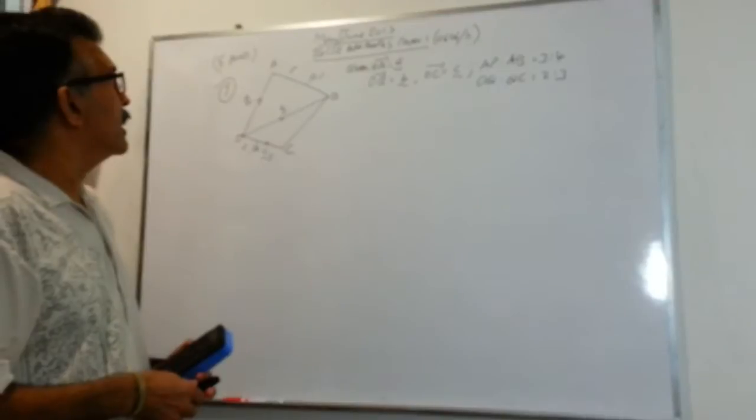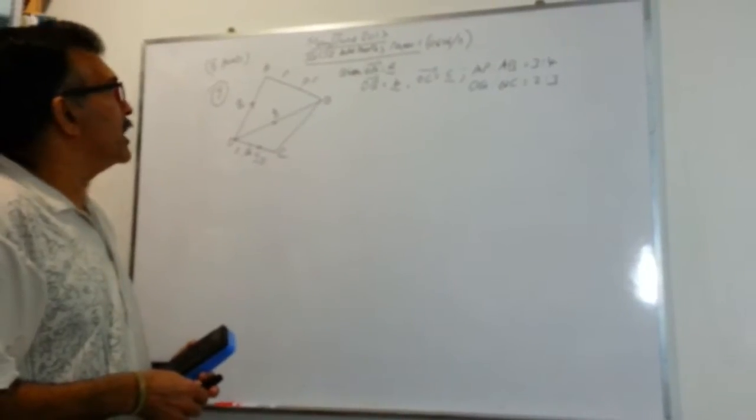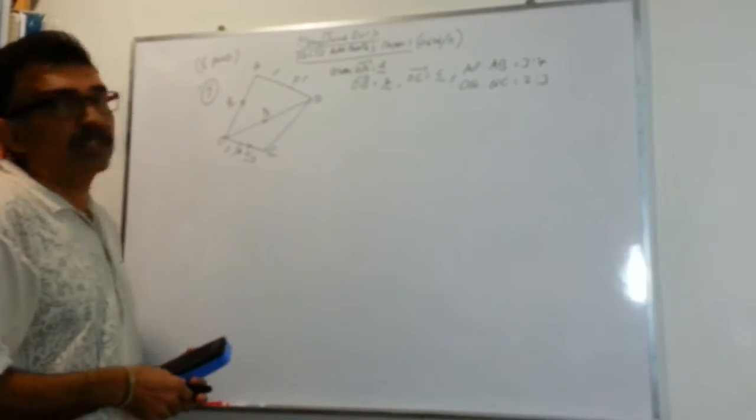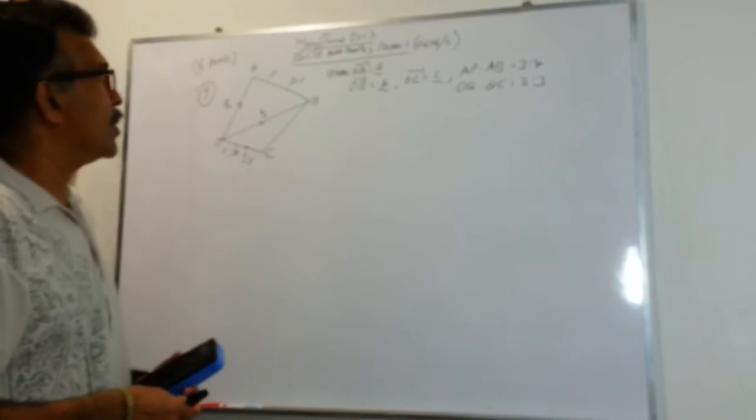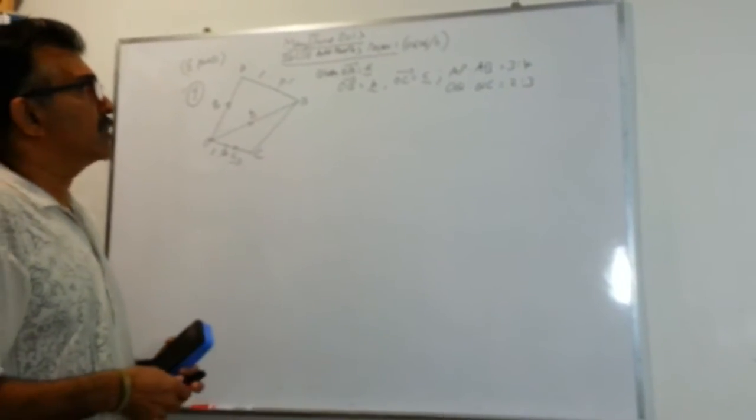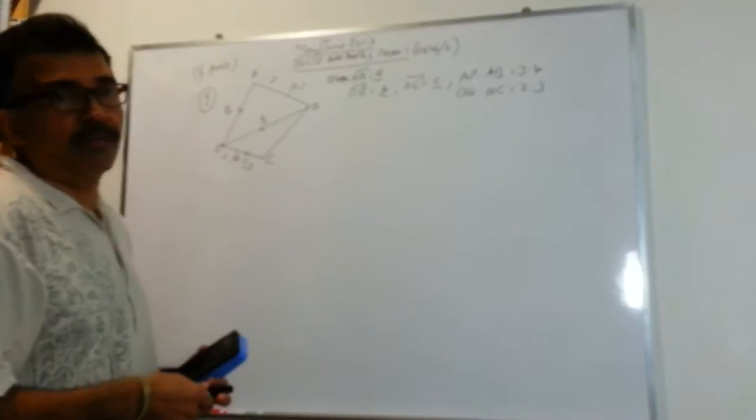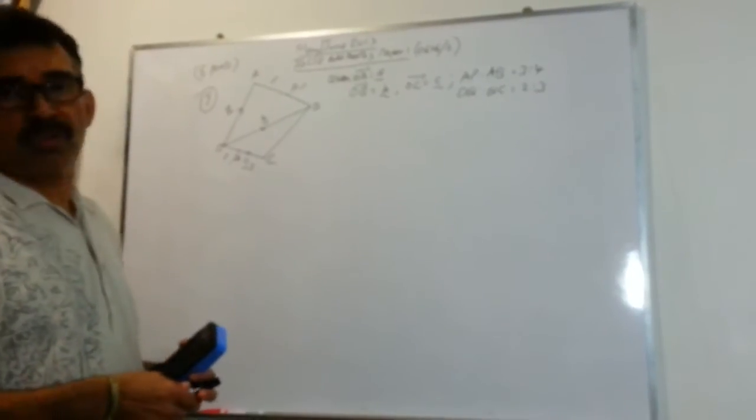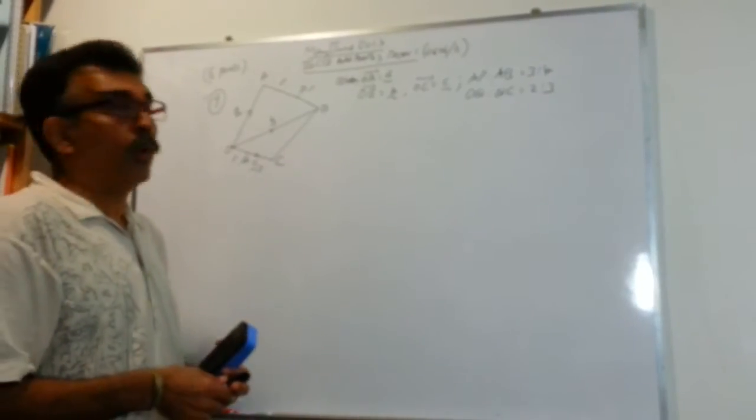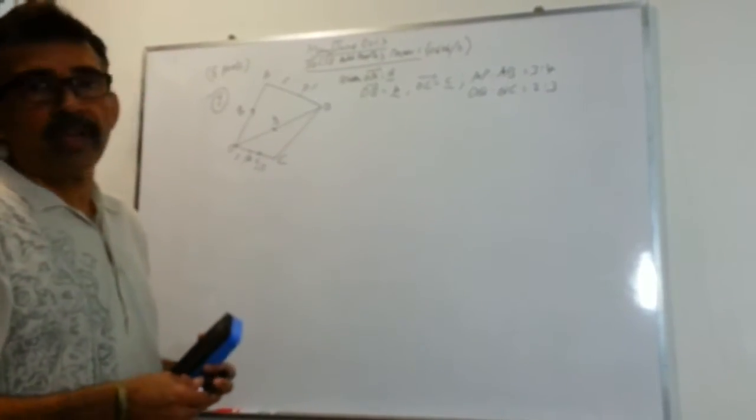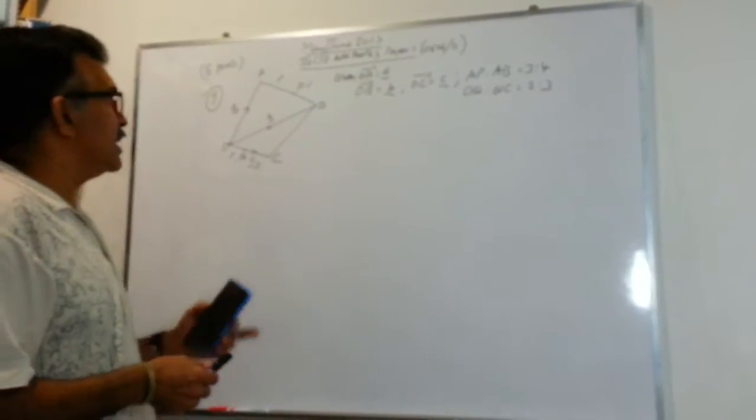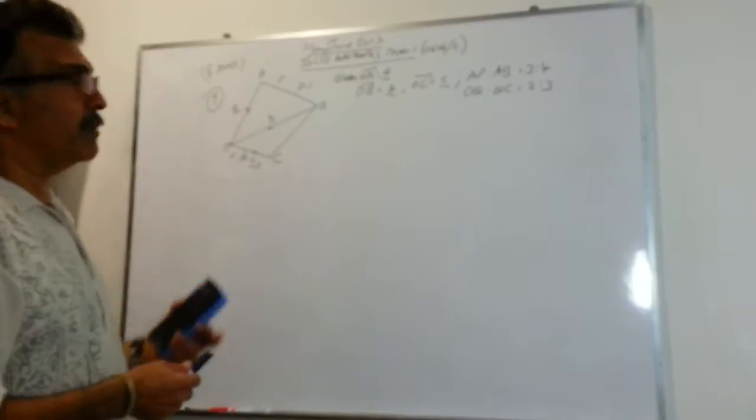We are given 3 points A, B and C relative to an origin O. And they have given us the position vectors. I have written some of the important information on the board. They have given us the position vector of A, the position vector of B and the position vector of C all relative to a point O. So, vector OA equals to A, vector OB equals to B and vector OC equals to C. I've placed them on this picture.